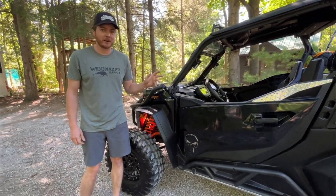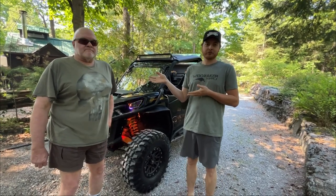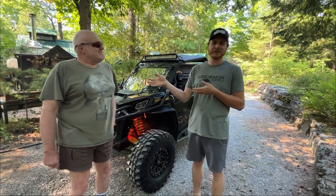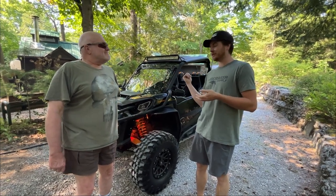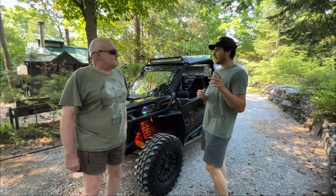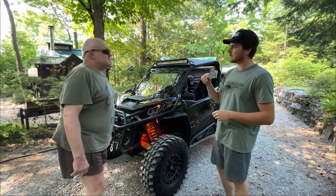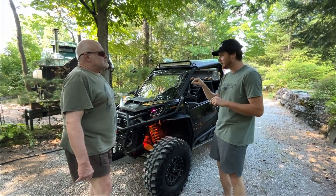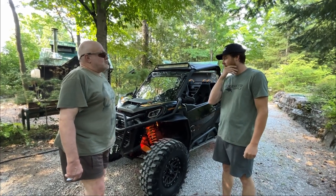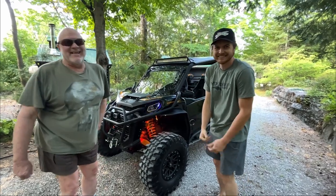The XTP is nothing bad from the factory either. Now I'm here with dad, who actually owns this machine — I've never driven it on a trail, but it's prudent to have him in the video since he's the one who has to deal with the problems. The first thing I want to ask is why he chose to upgrade when he had the 2016. His answer: the other one needed an oil change and it was easier to just get a new machine — an inside joke for Commander owners.